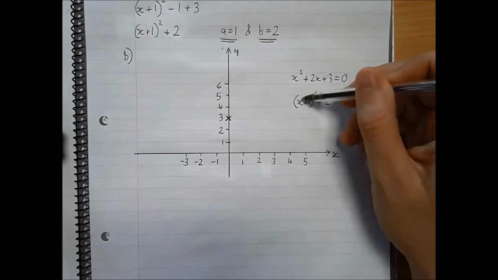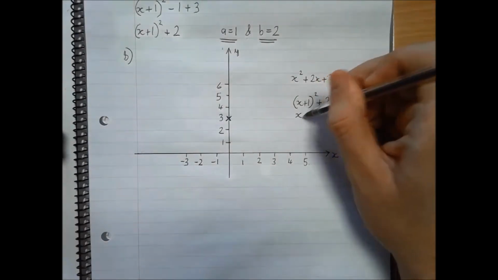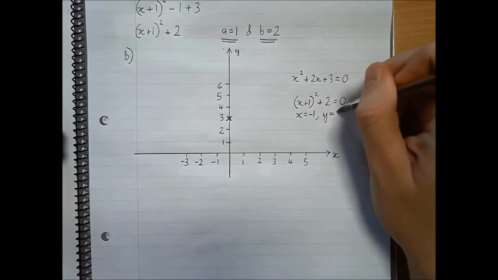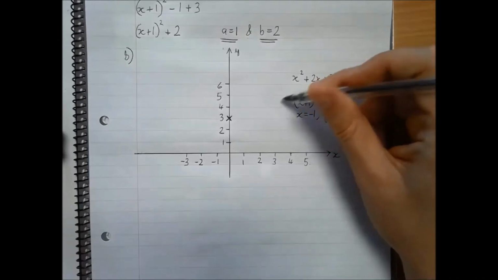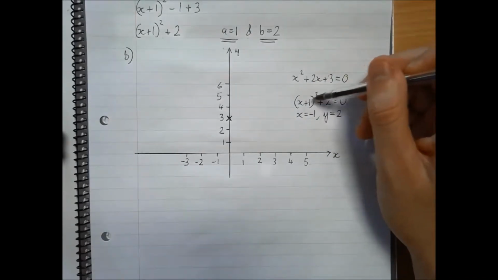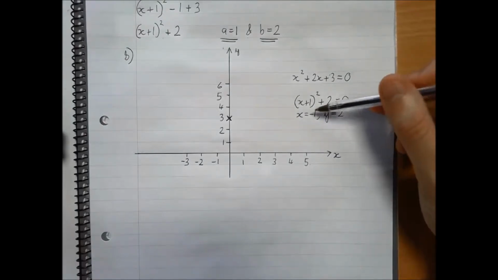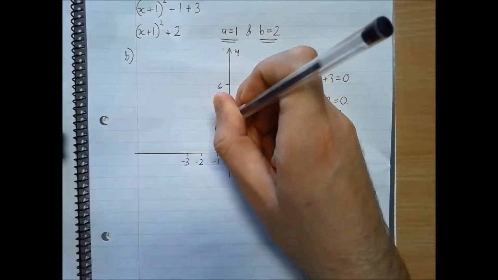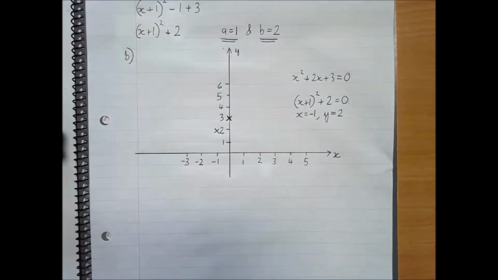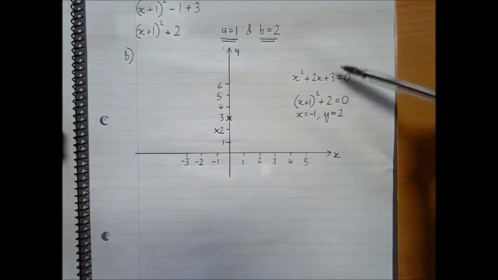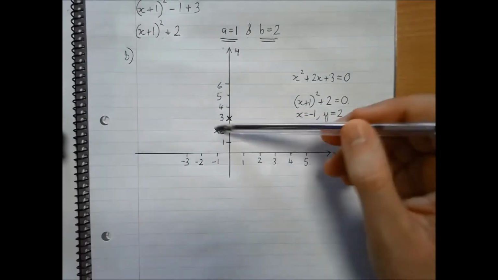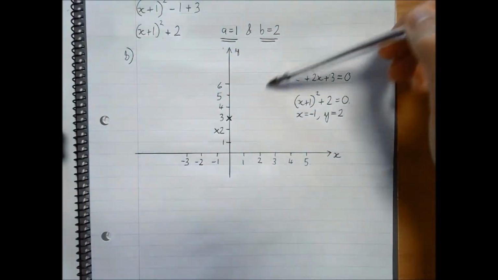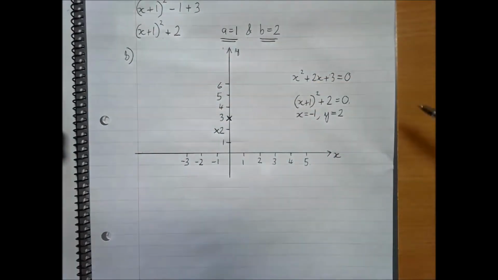So if we have a look at this, when we got x plus 1 in brackets, we know that x is minus 1. Of course we got y, and it's 2 because it's outside the bracket. So we got y is 2, and we got x plus 1 in brackets, so it's going to be x minus 1. So we know then our minimum point is (minus 1, 2). Okay. Now what this also does is tell us that it's not going to cross the x-axis, because if the minimum point is (minus 1, 2), it's going to come down in this sort of direction, so it's not going to come anywhere near the x-axis.